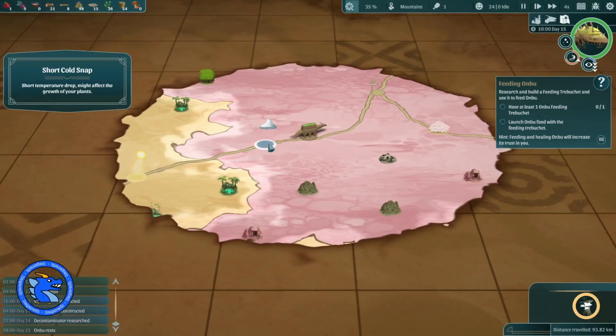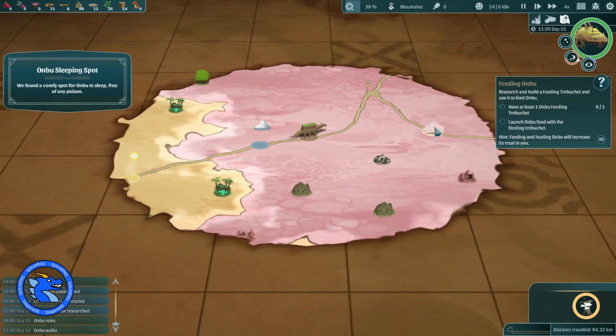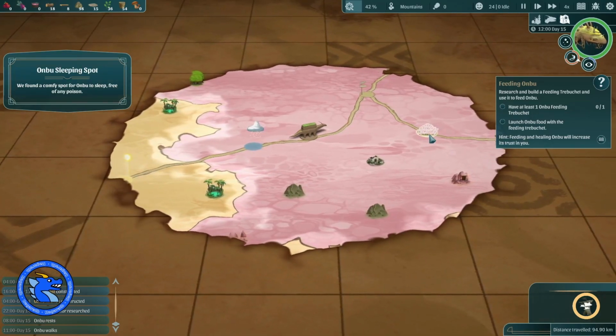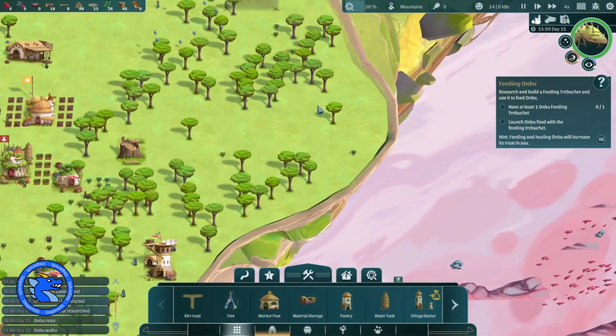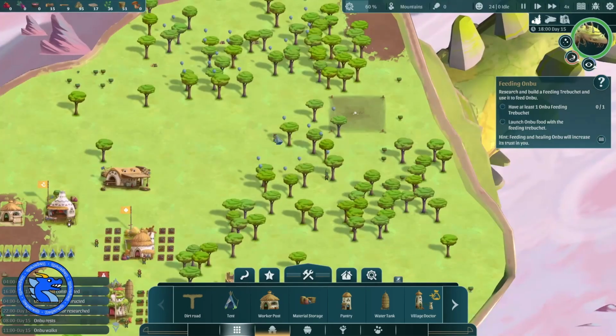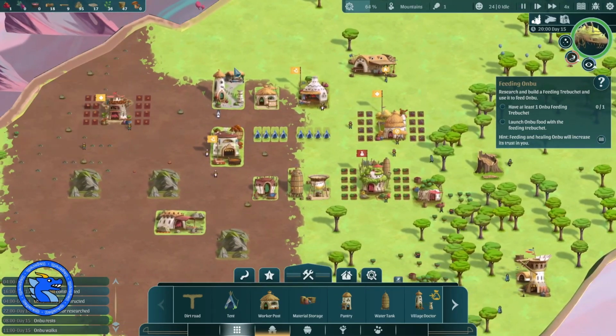On our map, we've gone through the cold snap. So he's going to come to this. Oh, this is a new icon I've not seen. Sleeping spot. It used to be a nest for the sleeping spot, but they've changed that icon by the looks of it. 1 more wood plank needed for that.